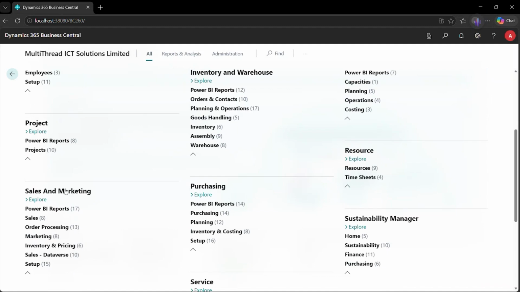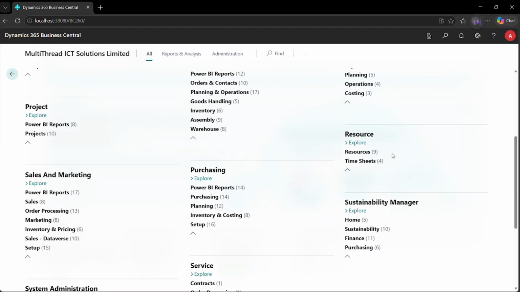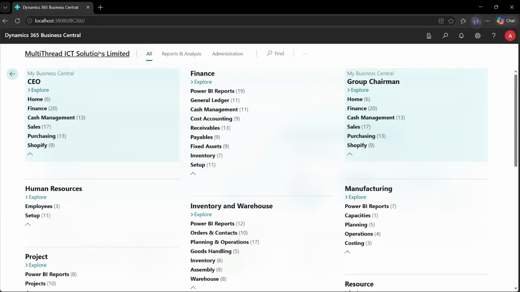I have sales and marketing. I have purchasing. I have resources. I have sustainability, I have service management, and I also have the system administration at my disposal. So within that, I can explore all these options, or I can explore all that is within the system.